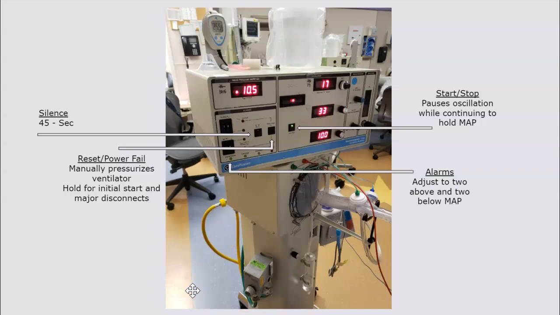You do not need to, this is a question I get a lot, you do not need to pause the ventilator to suction on the oscillator. You can just go ahead and suction and you will be just fine. Baby will be just fine. Suction while the vent is still oscillating.